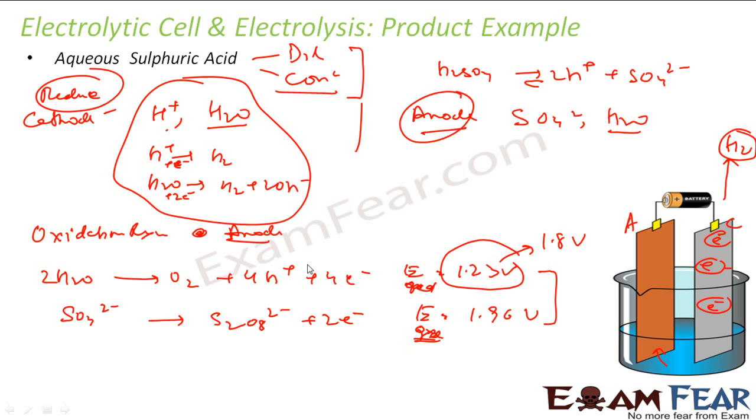Right? So if you find the oxidation potential here, this becomes minus 1.23 volt, and this is oxidation, you write, this becomes minus 1.96 volt. But actually, because of over potential, this is the value. Now if you see 1.8 volt, 1.96 volt is almost a tie, right? Now if you talk about a dilute solution, then you have more of water.